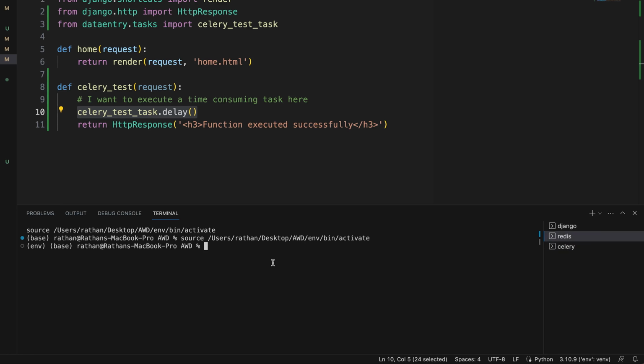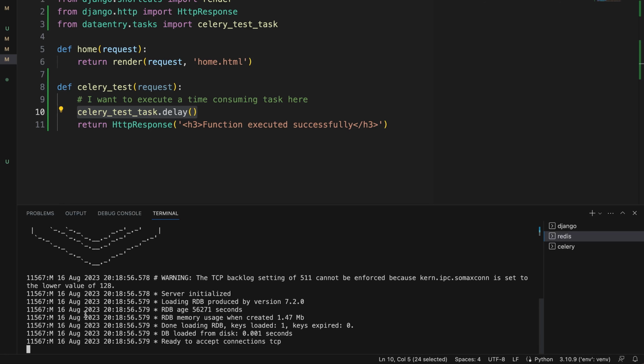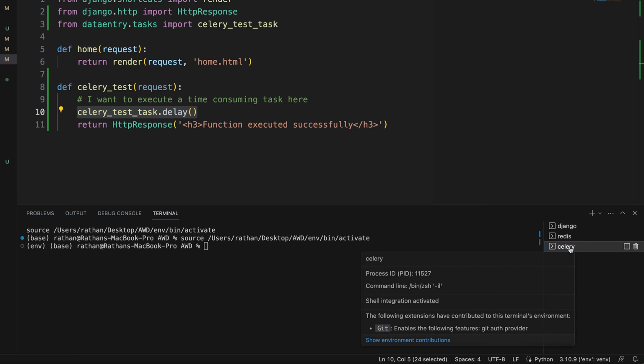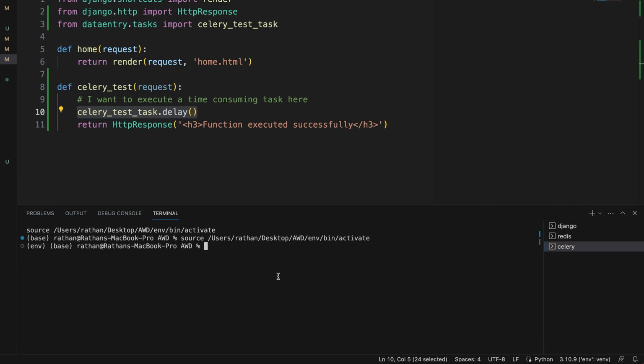First of all, start Redis with redis-server, and Redis has started. Then we want to start the Celery worker. How to start the Celery worker? Just say celery -A awd_main worker --loglevel=info.